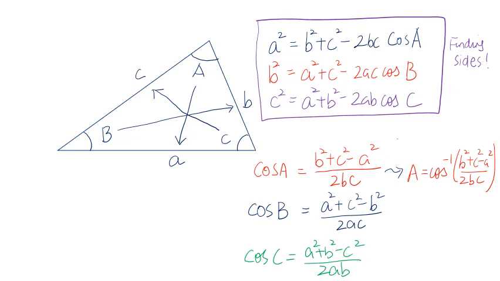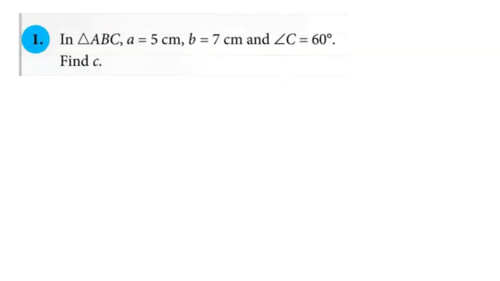So it's not difficult to remember if you look at the pattern. If finding angle A, can you see that you take away this one here? And the denominator is just the first two letters here. So once you understand the patterns, how the formula is formed, it's pretty easy to remember it. All right, let's practice doing these questions.